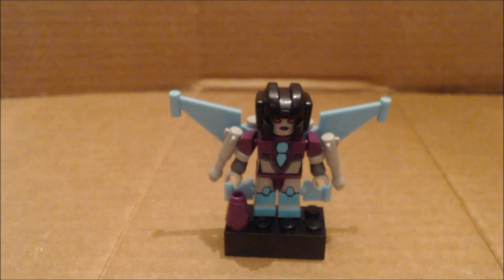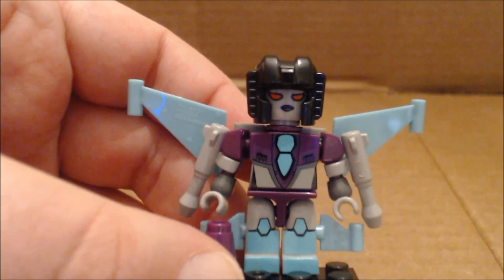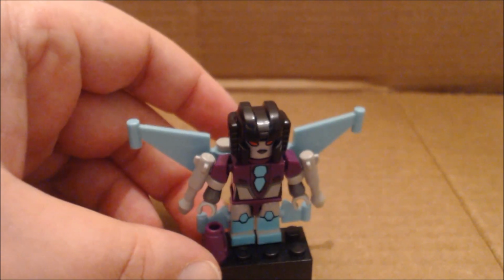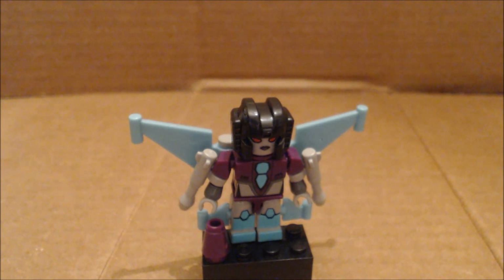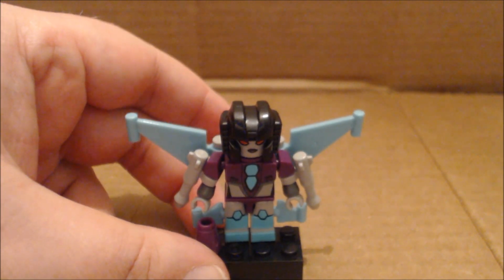And here's what I would consider the most unique build of this set. This is Slipstrike, which is a takeoff of Transformers Animated Slipstream, which was featured in the Transformers Collectors Club figure subscription service. This is a female Seeker, and as you can see, they have a new face design with lips. The build is somewhere between the traditional Seeker builds of Starscream and Sunstorm, and the Conehead design of Thrust and Ramjet, because they do have the extended parts. But let's take a look at the vehicle mode.